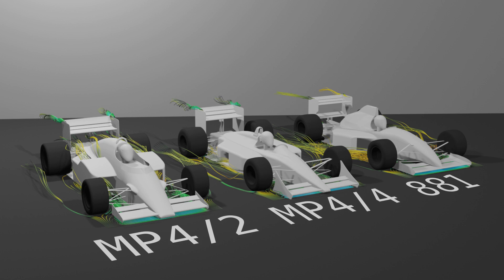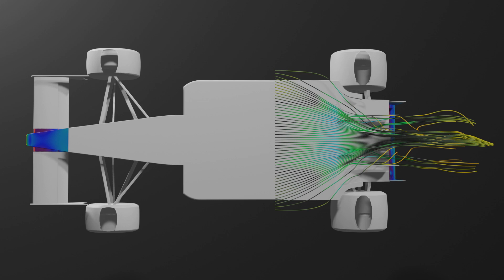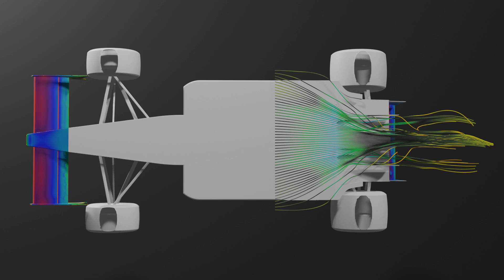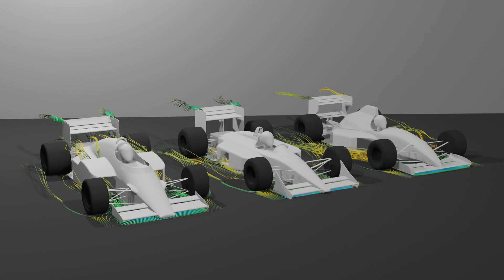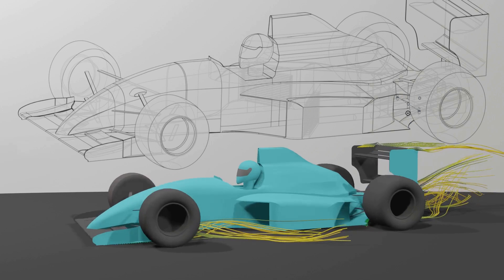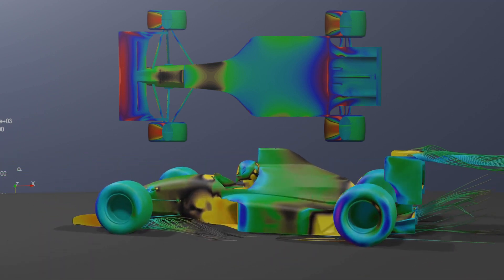This experiment revisits the MP4/2 and the MP4/4 to compare these with the March 88-1. These simulations were run to assess design characteristics by sectioning the front and rear wing and nose, with lift and drag forces extracted for each section and assessed relative to total drag and downforce numbers. Two cases for the March 88-1 were run at 2 degrees of rake and at two different ride heights: 21mm and 26mm. The MP4/2 and MP4/4 were rerun at the lowest ride heights with their noses sectioned. The chosen configuration used the front wing with a slot gap, two elements, and a full-length profile at the end — used for higher downforce tracks and paired with a larger rear wing.